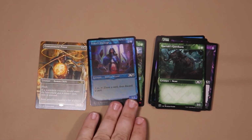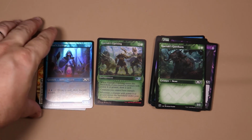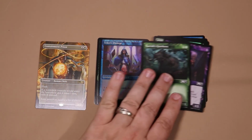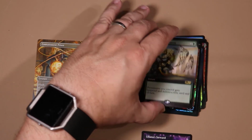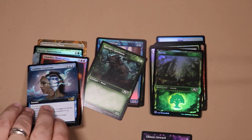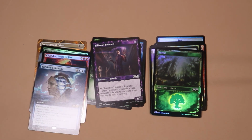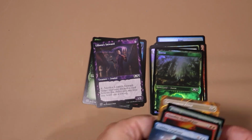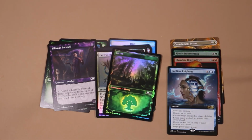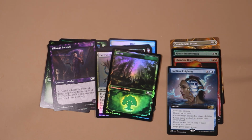All right, so next up we've got Teferi's Protege as a foil, and then we got Garruk's Uprising as a foil as well. So wow, if we really look at what we got here, let's take a look back real quick. The Heroic Intervention, that's a good one to have pulled. Our Chandra's a pretty good one, and then our Sublime Epiphany. And I think the rest are just fair at best. So four decent cards, none of the mega ones that everybody's searching for. I'll shift these over here because I can see we've got a bit of a glare coming off. So none of the mega ones that I think anybody's chasing. I think of all of these that I've gotten today, the one I'm most pleased with is probably the Heroic Intervention, purely because now I finally have all versions of the card. The Chandra is also a pretty good one as well.